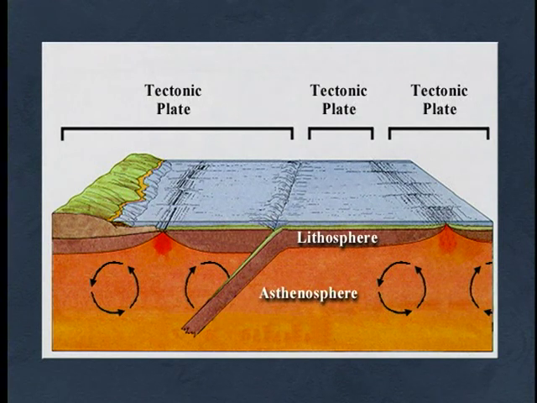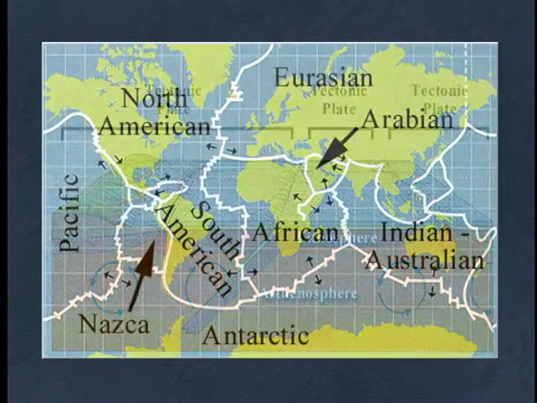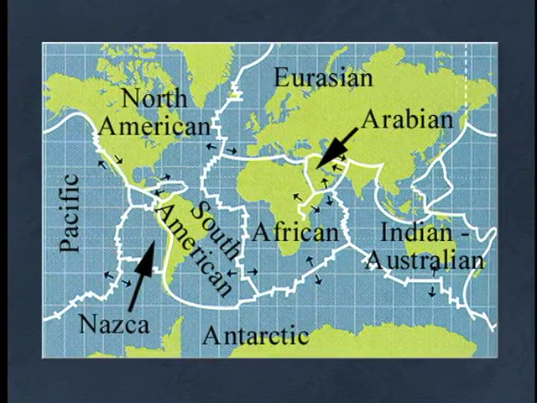In a sense, the continents are completely an afterthought. They play no significant role whatsoever in plate motions. They just float on top like scum on a pond, and they go along for the ride. Now, a map of the world's tectonic plates shows about a dozen large rigid plates distributed across the globe.